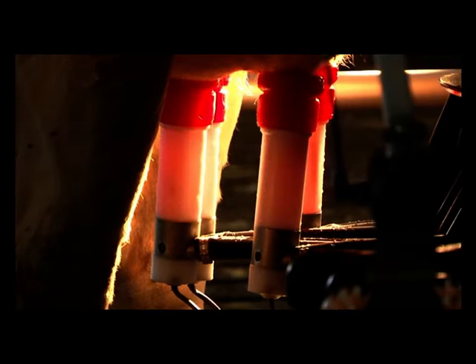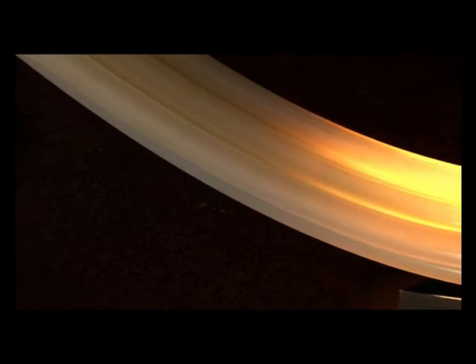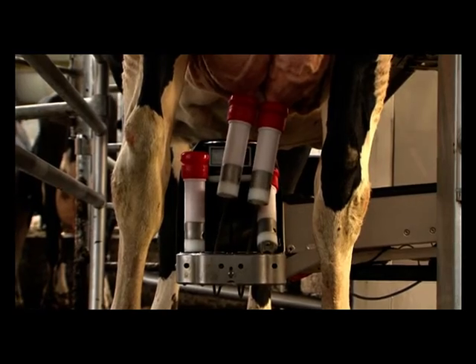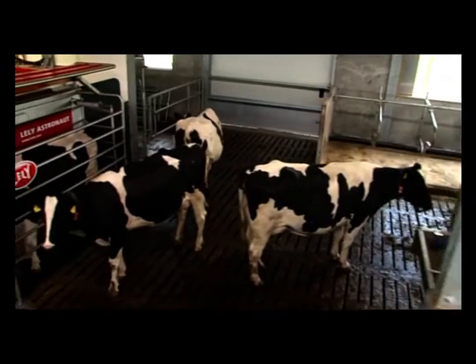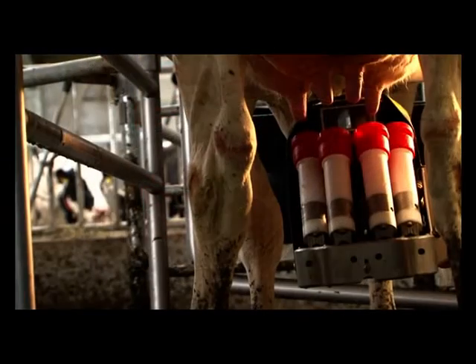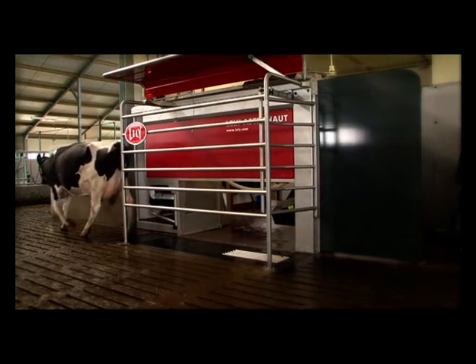To ensure optimum hygiene and stimulation, brushes are used for cleaning. Scanning and attaching takes place just as gently and fast as if the calf is looking for the teat. Pulsation per quarter with Lely's 4-Effect Pulsation System. Milk quality is continuously measured to allow for quick recognition and action, reducing ailments and improving animal health. Teat cups are removed individually per teat, minimizing milking times and resulting in improved udder health and less stress on the udder. After milking, every quarter is sprayed to ensure udder health. The cow exits straight ahead in a relaxed manner.